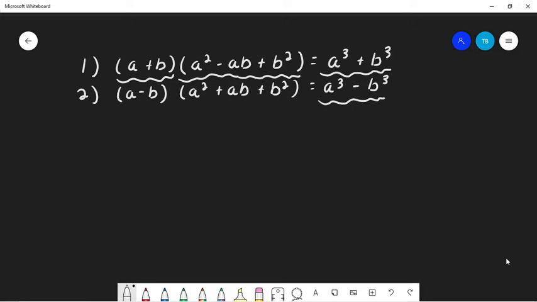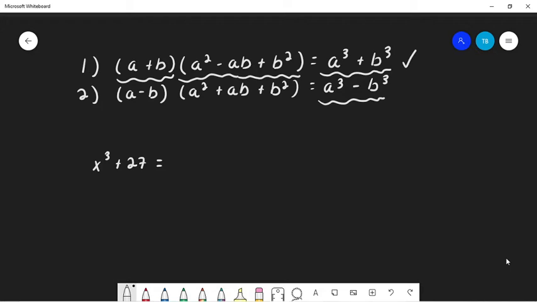Okay, we'll start with x cubed plus 27. And again, this is modeled after number 1 here. Alrighty, so the first step would be to take the cubic root of each term in the product. So the first term is x cubed, take the cubic root, that gives us x. So that's our A term. Then we do the same thing with the second term, 27, take the cubic root, that gives us 3. So that'll be our B term. And then we just plug those into the special patterns that emerge in the factors above.